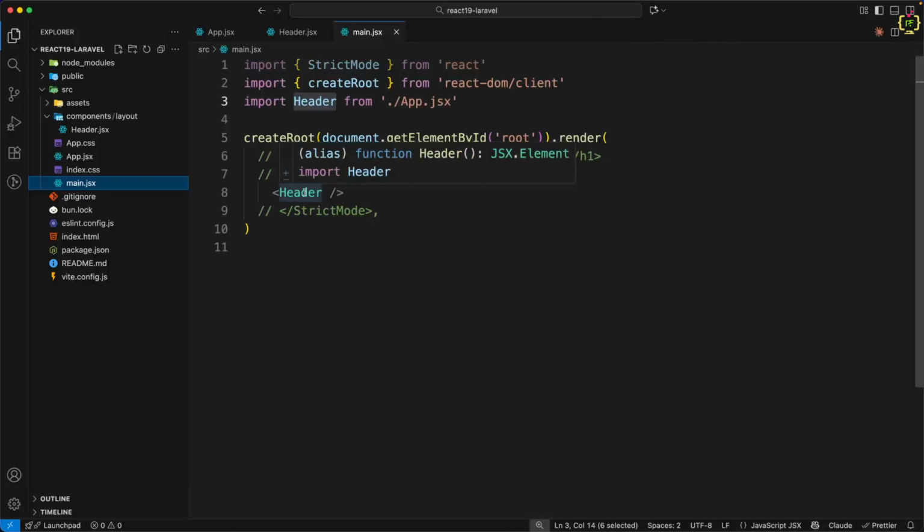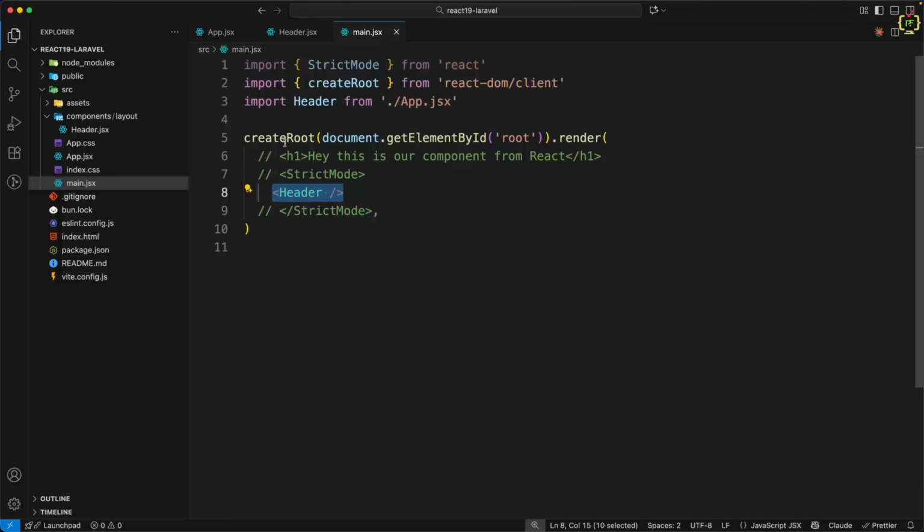Now inside this, we have the component hierarchy. So in the entry component, we will have a single component rendered. Now inside that single component, we can render multiple components. So that will be the hierarchy of rendering the components. In the root, we will have only one component to be rendered, and then inside this component, we can render multiple components.